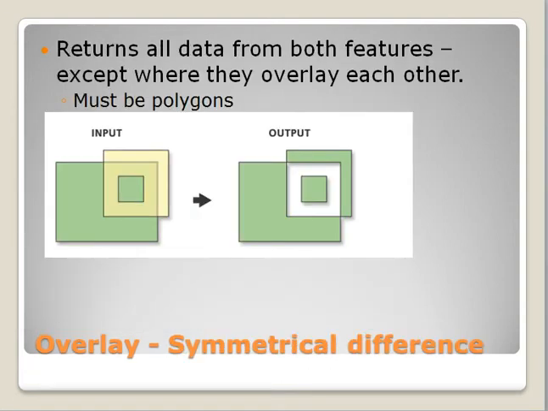And then the last type of geoprocessing that you can do is called an overlay with symmetrical difference. This is almost an erase. It cuts out where the two polygons have in common. In 245 we do a lot more of these kinds of operations, but the lab that we're going to do today is just doing some selecting, doing some saving, and just looking at the different options with geoprocessing.